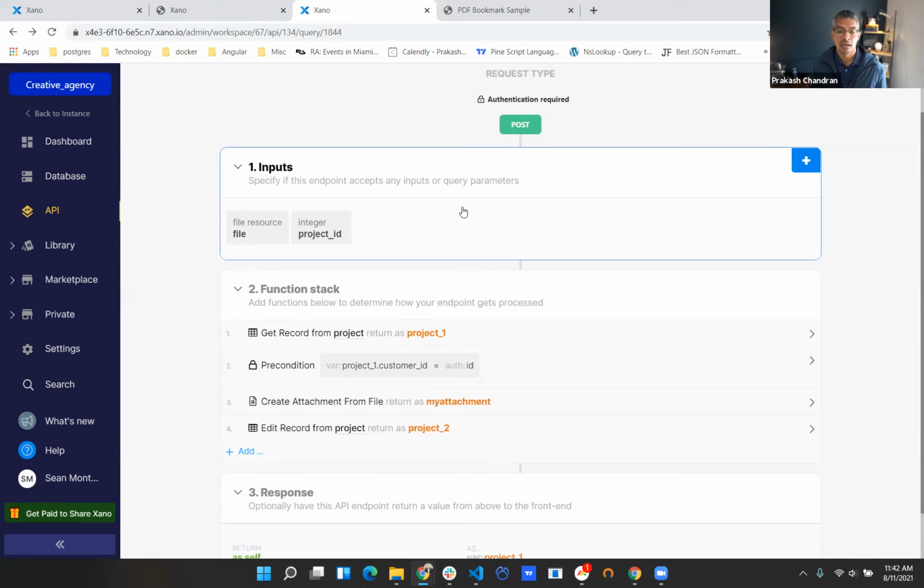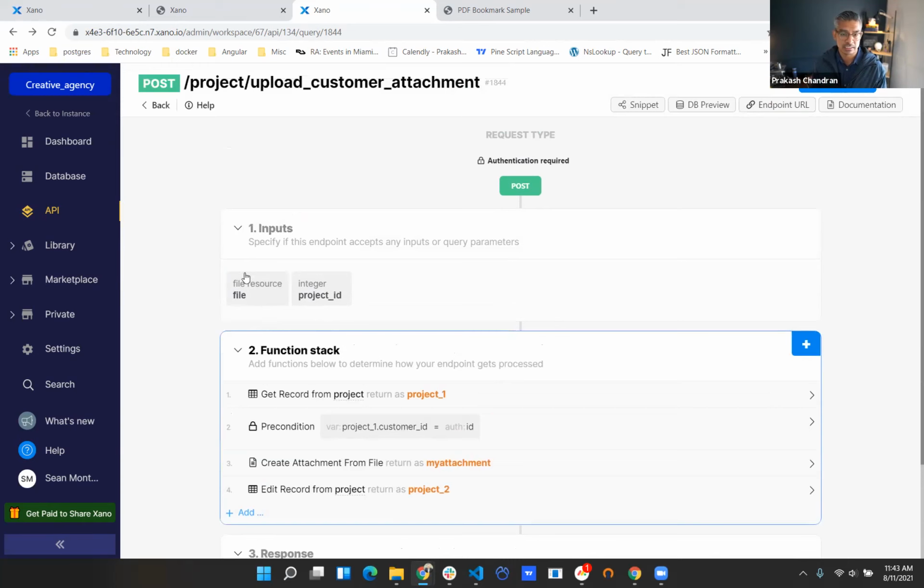Number 3, as Sean mentioned, we don't want to store that file in the database itself for performance reasons. We just want to store the metadata, including the location of that file. So that's what line 3 does. And then finally on line 4, that's where we're actually saving everything. You'll notice that Sean pushed the file into an object or an array. The reason we're doing it this way is because a client can upload multiple files. If it was just one, we wouldn't need to do that push. We would just upload the file into the cell. But if the client wants to upload 20 files, that's why we do the push. So with that said, Sean, what's the next step?